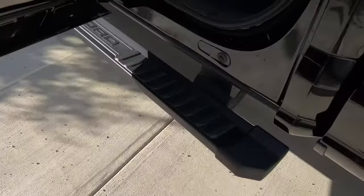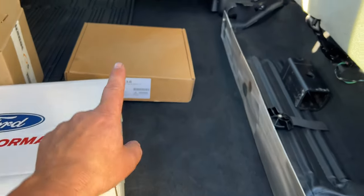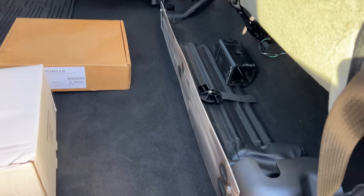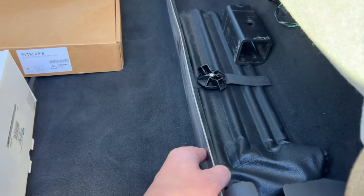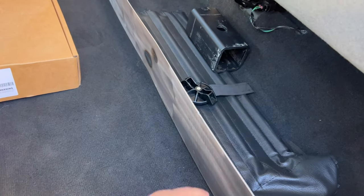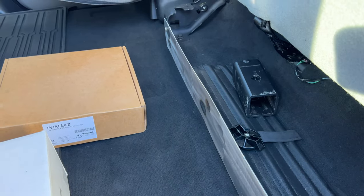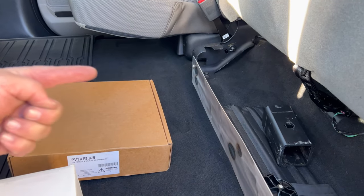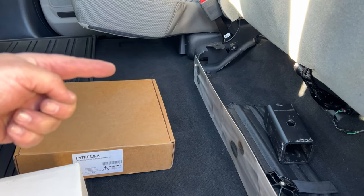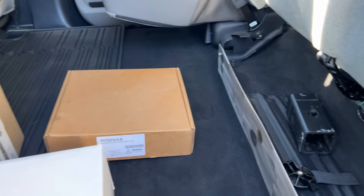Since I bought the XLT, it didn't come with this under-seat storage thing, which is okay, but I need to put some steel in this. But I made this little thing that way I can store little stuff and it's not going to roll forward. And to be honest, when we travel, the dogs like to bury their heads, or one of them does, underneath the seats. Plus I like having the ability to slide stuff through here.